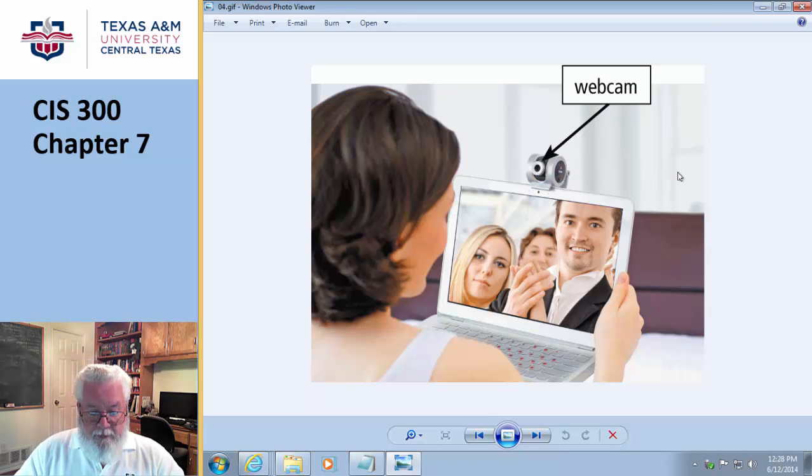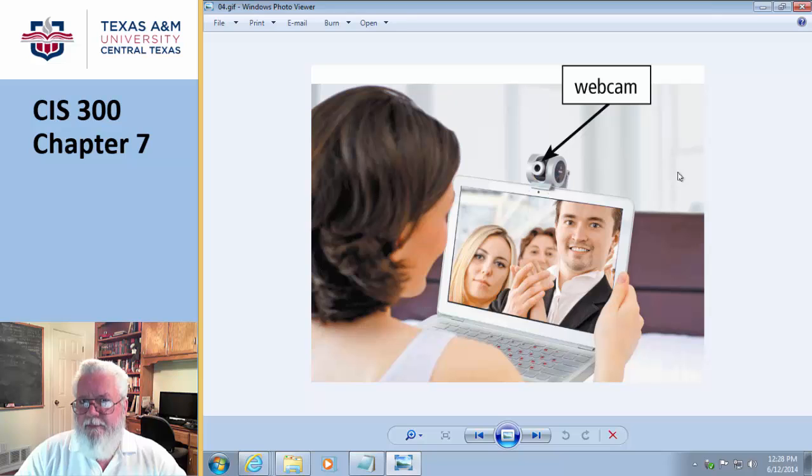Okay. So, you can do it for capturing still images and videos, sending messages with video attachments, broadcasting live over the internet, conducting video teleconferences, and making video calls. And so if I had Skype running, I could just make an honest-to-God real video call with audio and all, and so kind of cool.